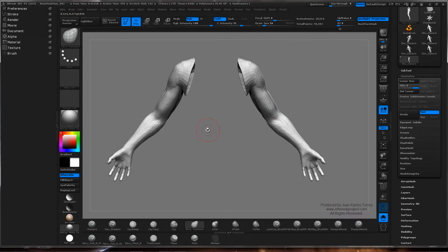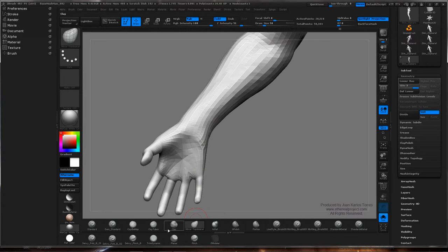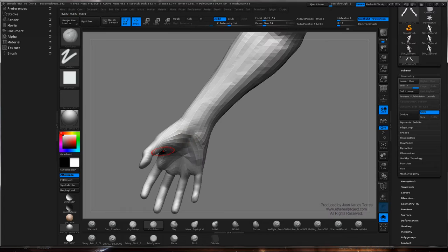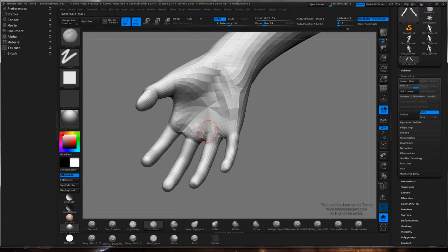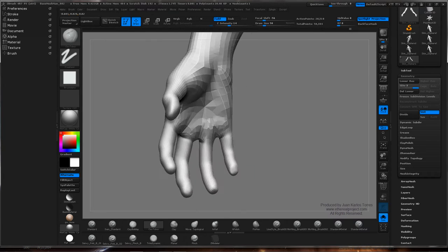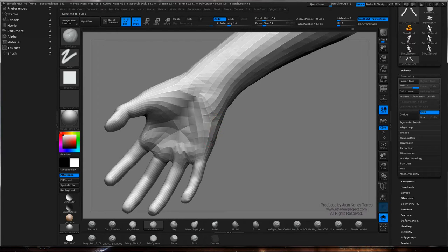Okay. I don't know if I'm going to have enough geometry to pull the muscles of the palm that we can attempt. There's a little bit of them there. Right here. Side of the palm, it's bulgy.